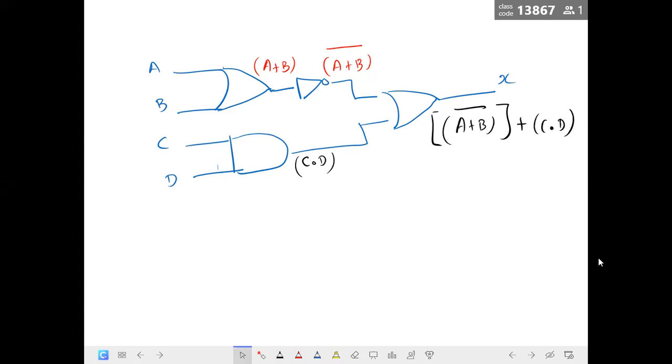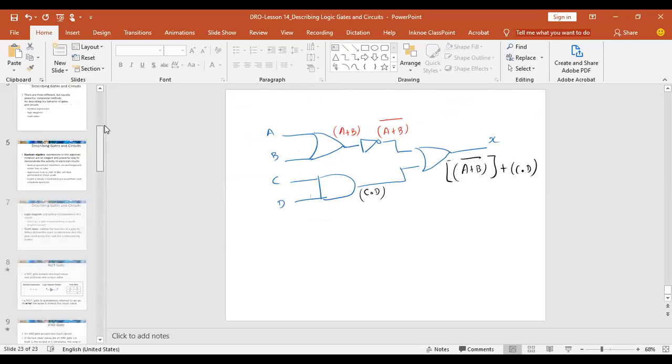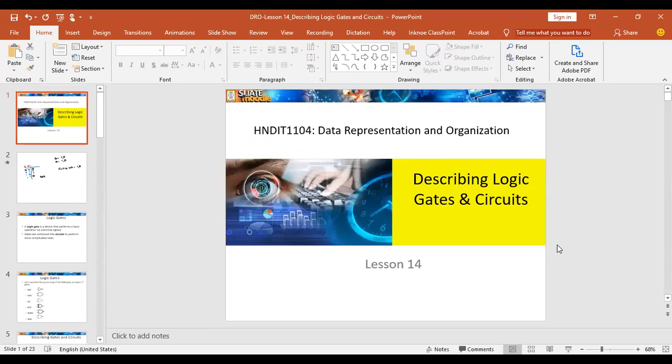Okay, then that's the end of the lesson. Now you know, right? Now you can recognize any kind of logic gate, right? You know the basic logic gate types, and you know the truth table or the behavior of these logic gates, and you know how to get the final output of this kind of combinational circuits, right? Okay, then that's the end of this lesson, and now, right, your syllabus is fully completed.